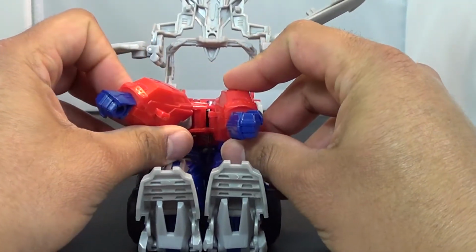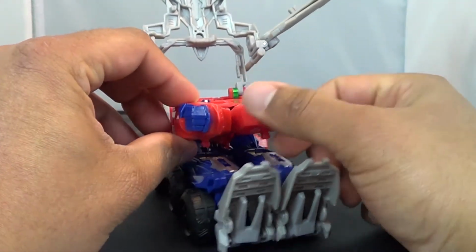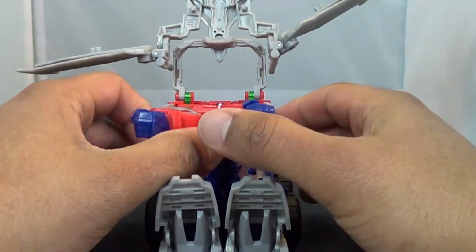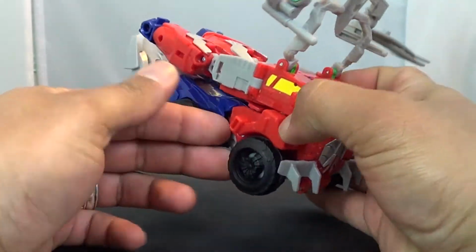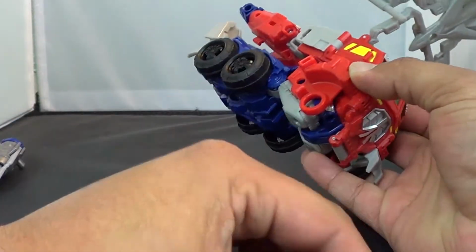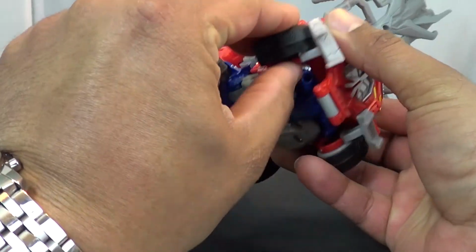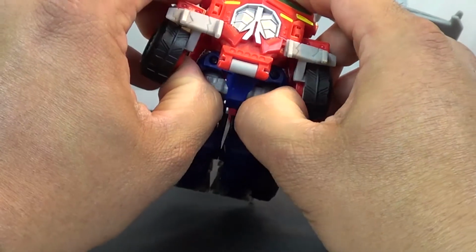And the arms peg together as well. I don't know how I got that like that. Wait a minute. That's weird. Oh, okay, I didn't. The arms do not peg into themselves. They just peg into the top of his legs, into these slots. You want to take the front piece here and unpeg. See, there we go. I told you that thing would come off. I warned you. But it is a little weak, just on that side.